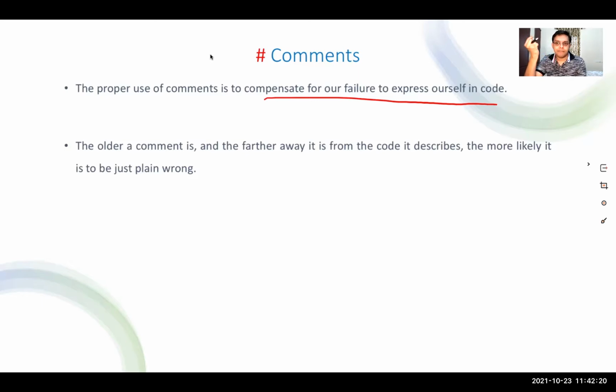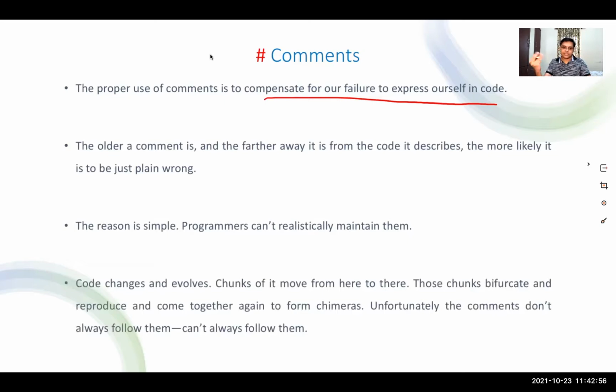And the problem with the comment is that when somebody else changes this code, they will not bother to go and change the comment, because the code I have changed is working, so why should I bother about these comments? They will not change it. So over time the comment will be older, but the code will be newer. There will not be any match on that code. So basically, programmers cannot realistically maintain comments, right? Code they will maintain, but the comment they will not maintain. So that's how code changes evolve.